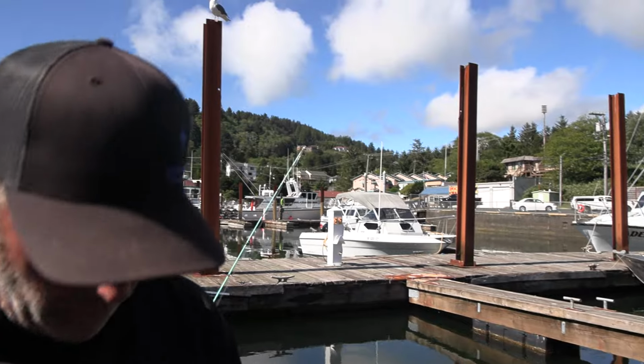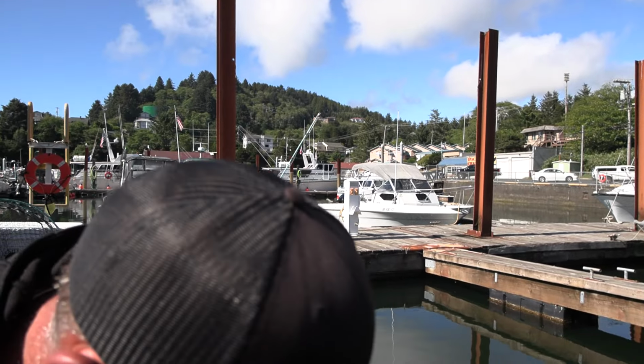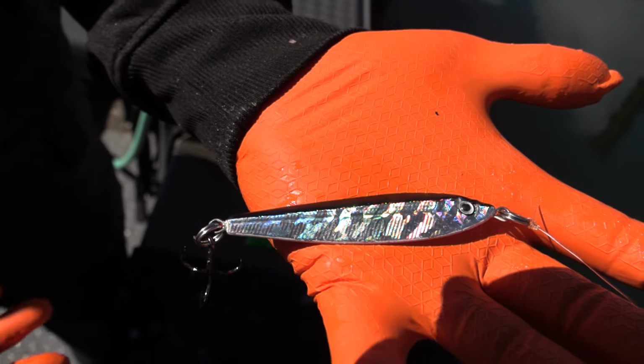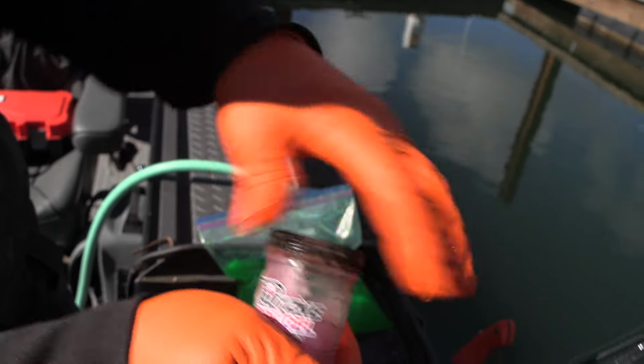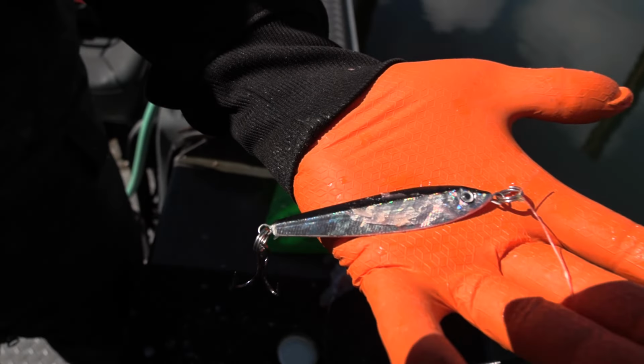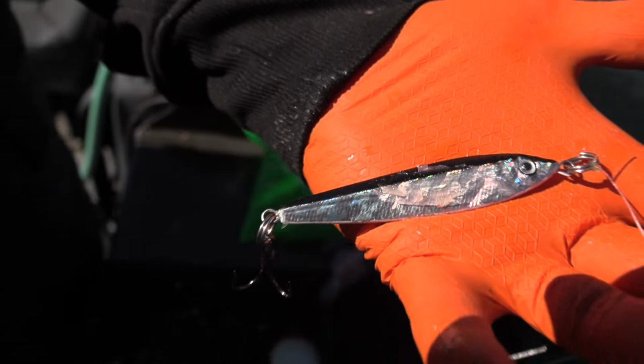Another method with some of the hard baits too, which we like to just have different things, different presentations. And these are really effective out here. This is a 2 ounce, and right here, really nice. The anchovy fire gel works pretty good on this one. Kind of, like I always say, you match the hatch, but that's how we're doing that. And it teamed up for a lot of fish today.